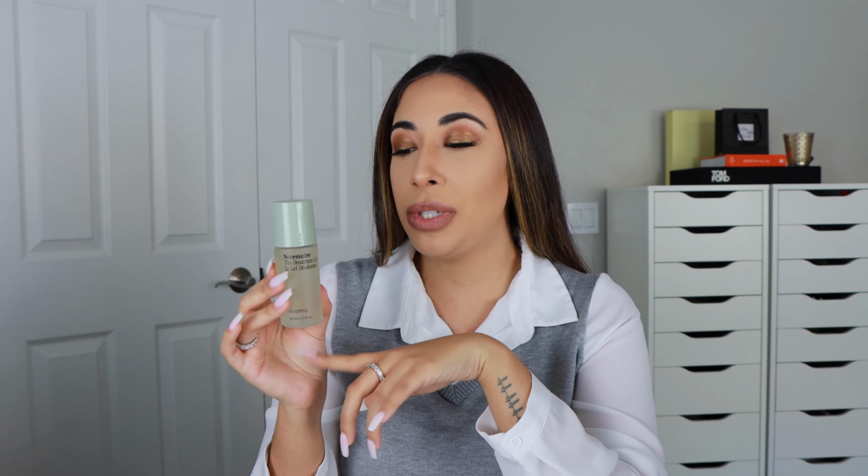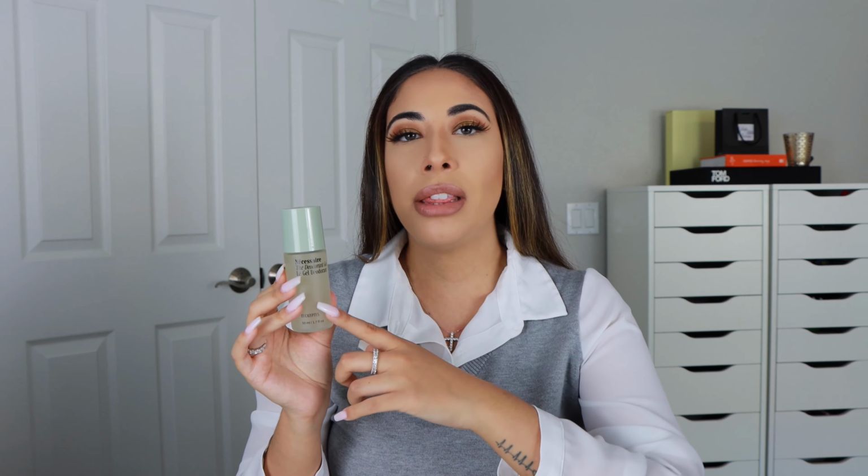So for the price of this, I wanna say it's $15. That kind of sounds expensive for deodorant, but I've been using this for 2 months and there's barely any use from this. So that shows me that the $15 is gonna go a long way. But what I love about this deodorant is it's aluminum free, it's baking soda free, it's talc free, it's paraben free, it's essentially crap free, which I love. It also has AHA in it, which is going to help smooth all the bumps under your underarm, just to make your underarm, you know, smoother and just really help the skin.